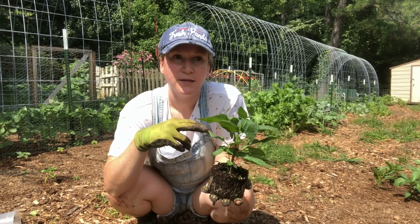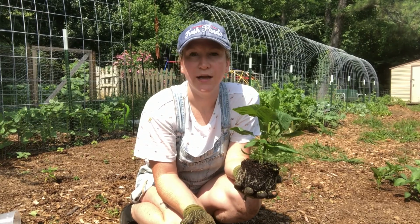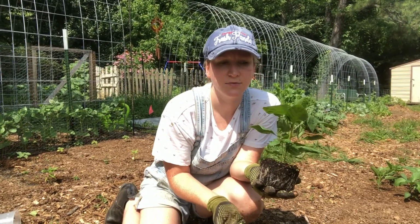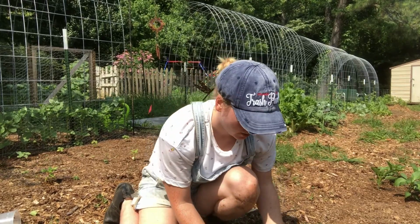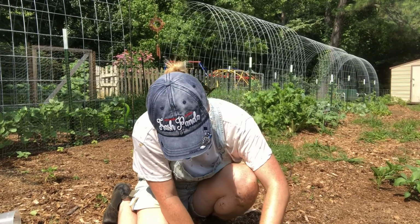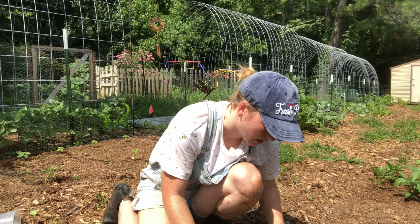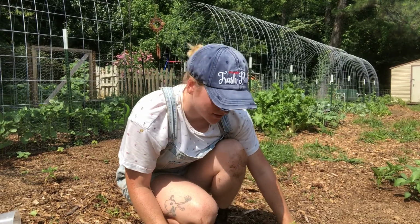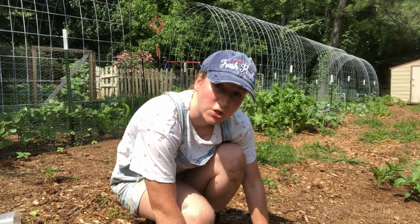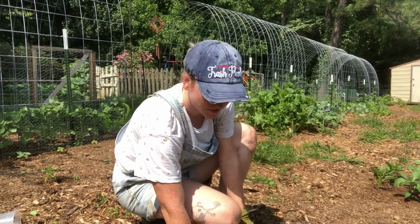But I'm also growing banana peppers, jalapenos, and ozark giant bell peppers. All of these peppers take 80 to 90 days to reach maturity and get harvested. So with 128 days left in my growing season, I've got plenty of time to grow these peppers. And peppers actually don't like to be started too early when it's too cold. I just learned this year, if you put pepper plants out when the nights are dipping below 50 degrees Fahrenheit, that'll actually stunt the growth of the pepper plant, and you won't get a good harvest on it.